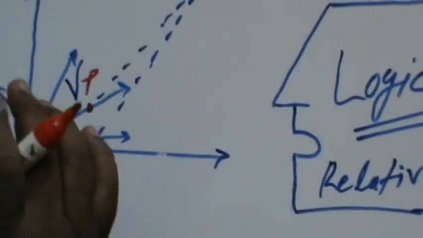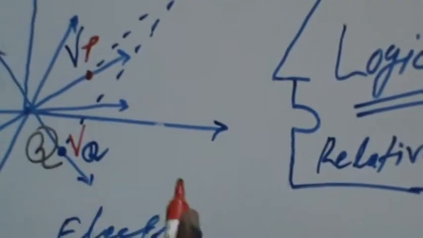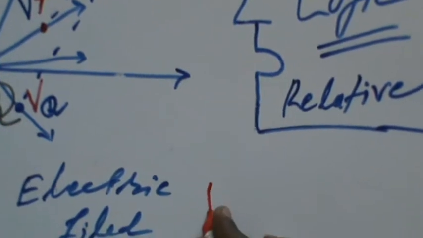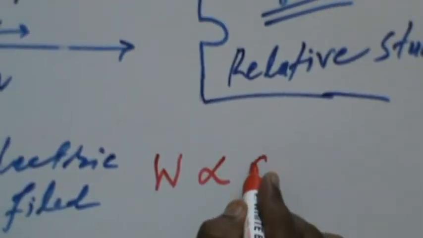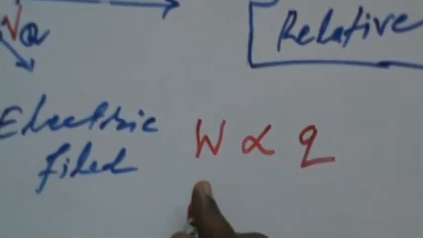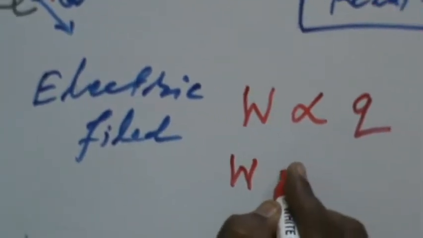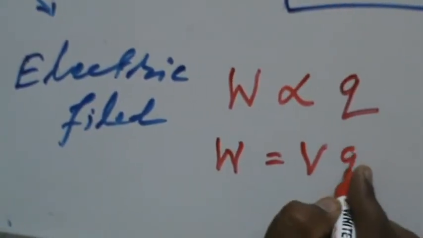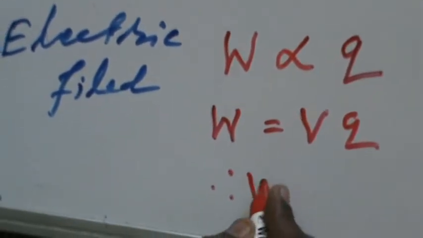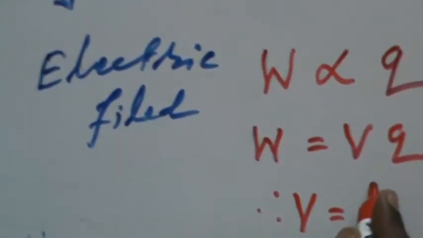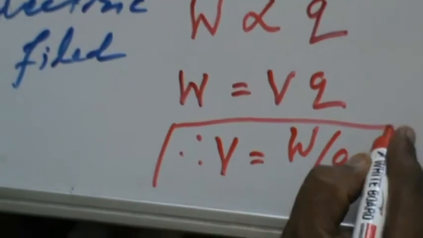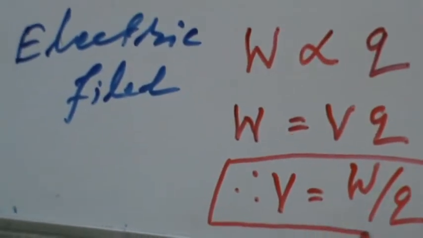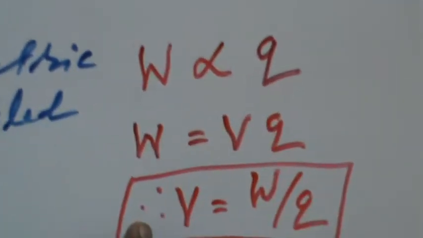We already got this idea in the 8th standard. Any work to be done is always proportional to the charge we have taken, so proportional to the charge Q. So what we can say friends, W is equal to V into Q. So we realize that V works as a potential, the work done per unit charge. These are the fundamental equations of the electrostatic potential.